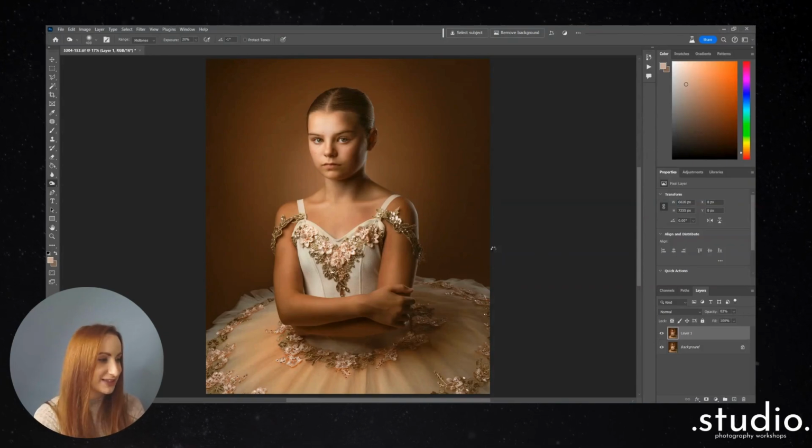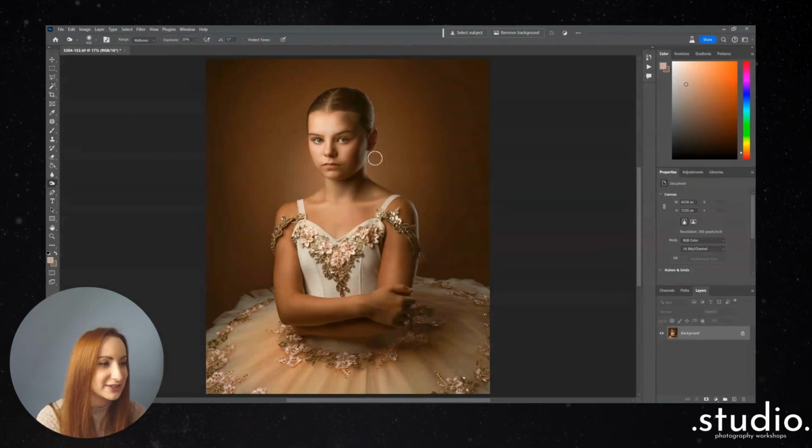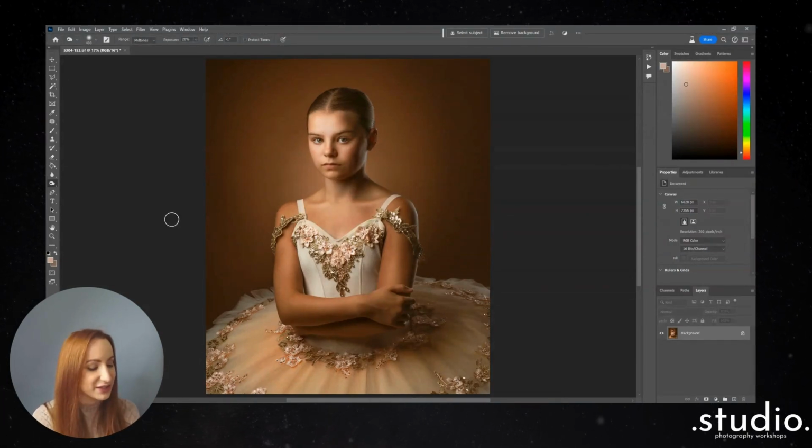So I'm going to flatten that using Control E and flatten that down. Now, before I move on, I'm going to enhance this halo. Now, I love this halo. This halo we've got just here behind her looks absolutely beautiful. But I think I want a little bit more of a glowy halo just behind the head.